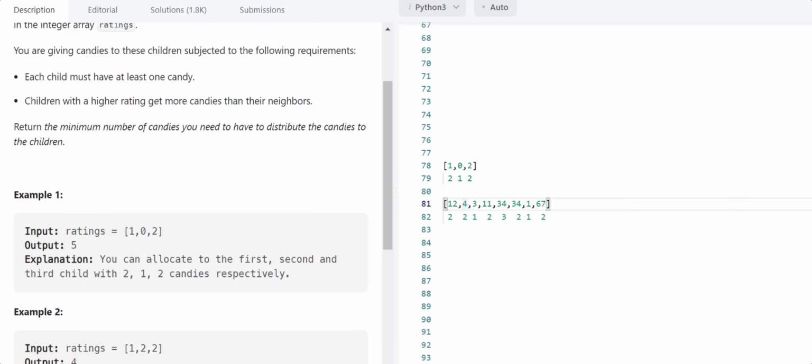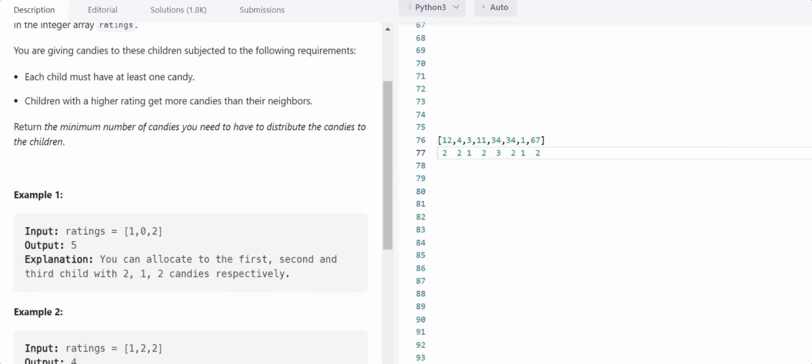So how do you solve this problem? One way to solve this problem is to take the array over here. Let's take this question, and what we'll do is we'll firstly loop through the array from left to right, then we loop it from right to left. What I mean by that is, firstly, let's see, when we loop the array from left to right. Okay, we have 1, 2, 3, 4, 5, 6, 7, 8.